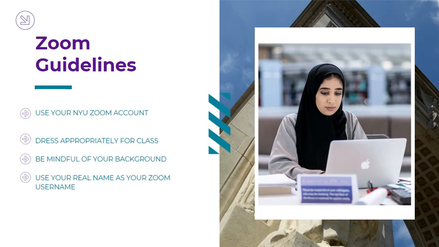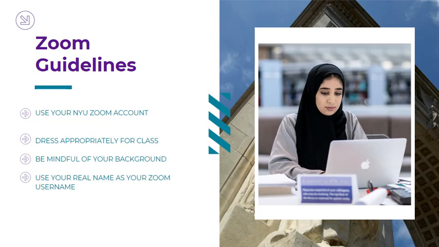Many, if not all of the summer programs will be using Zoom or some form of virtual classroom setting, so we want to make sure to mention a few best practices. First, if your professor is using Zoom, you should log into class using your NYU Zoom account. Mute your computer when you are not actively participating to keep background noise to a minimum. Dress appropriately. You are attending class. Be mindful of your background.